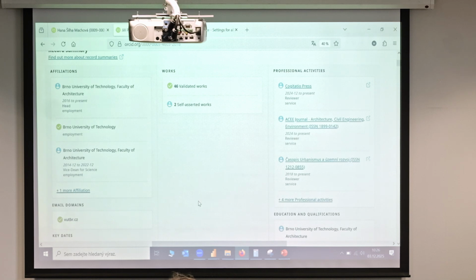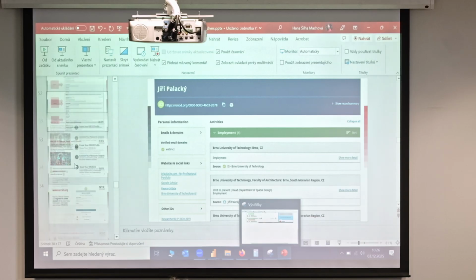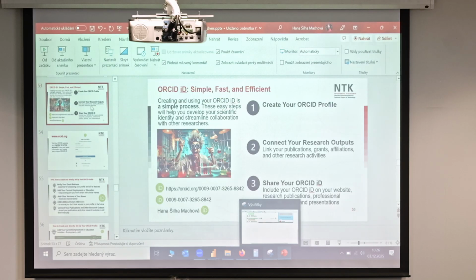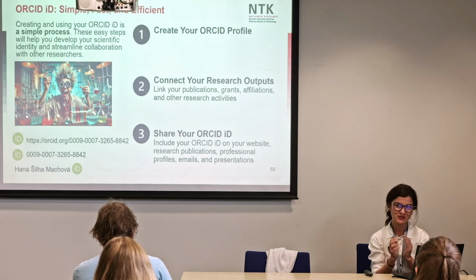And now I will skip again to the presentation, and I will just show you some basic tips. So maybe you already have your ORCID profile. If you don't, it's a really simple process.